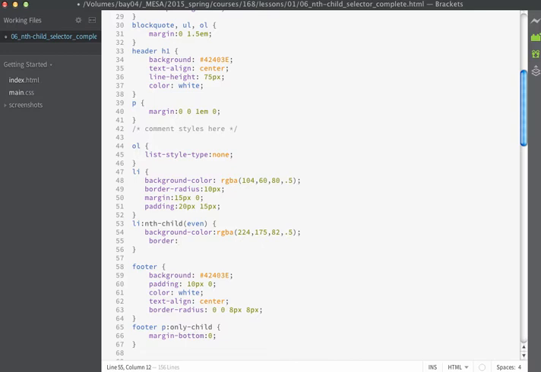So I'm just going to add a border, and our border here is going to be 1 pixel solid. And then once again I'm going to use some RGB colors, so I'm just going to plug in RGB. I'm not going to pass on alpha, just RGB, and I'll put the color values that I want here. And I'm going to use a border on the list item as well.